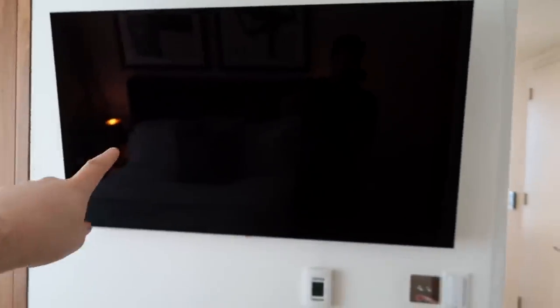The Stadia is also going to be so useful for the bedroom TV — sometimes I'd love to sit on the bed and play some video games, but I can't because the TV's on the wall and there's nowhere to put a PlayStation or Xbox, plus the noise would be crazy through the night. All I need to do is connect a Chromecast and I can literally play the Stadia just like that. I can switch from playing in the bedroom, to the living room, to the office, or on the go on my phone.